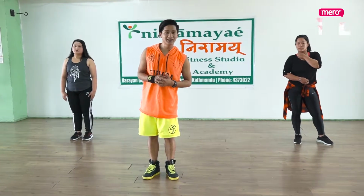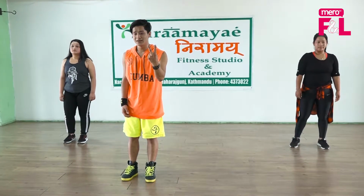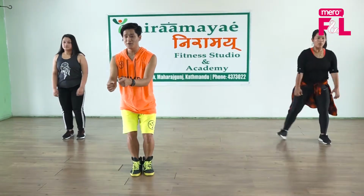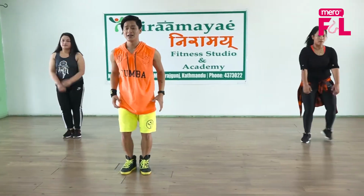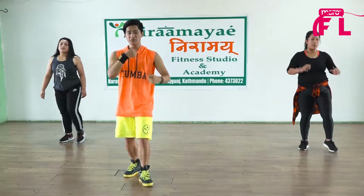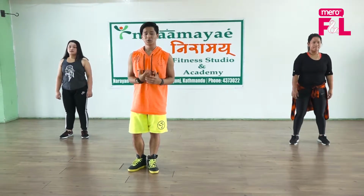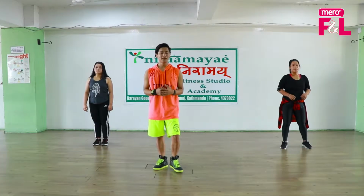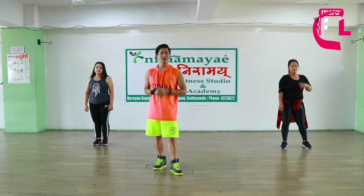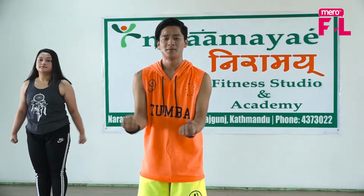Can we start? In our second song, we're going to do two lunges, one side, two sides, followed by side squat, squat, then knee lift, and then move front, front, back, back. We're going to repeat it many times in the whole song, but this is the basic way to do it. Let's add some fitness variation: feel like you're holding a dumbbell in your hand, moving your biceps and triceps.